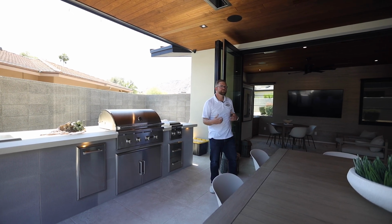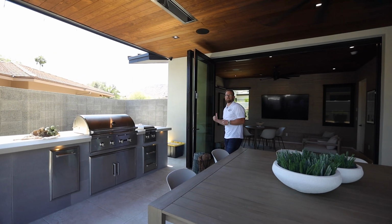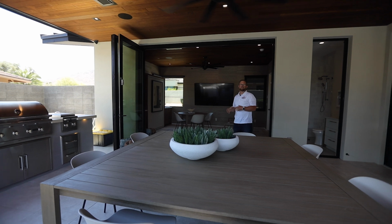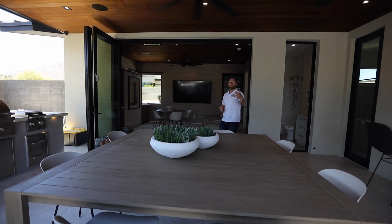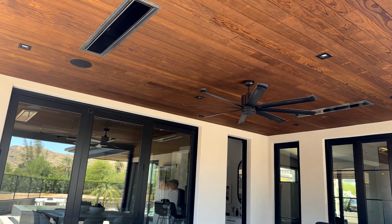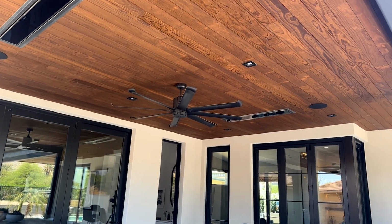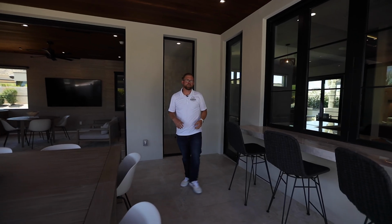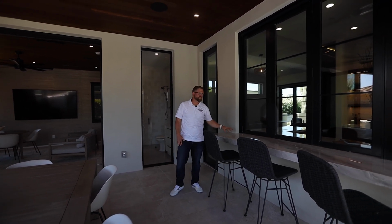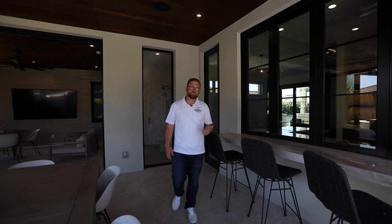Now, in a previous video, we talked about the dual functionality of the casita behind me. And this absolutely provides an opportunity to be able to entertain those that want to be outside and those that want to be inside, and be able to provide different temperature zones so that everyone can feel comfortable. No exterior entertaining would be complete without an exterior-interior bar space, as illustrated here in our previous videos.